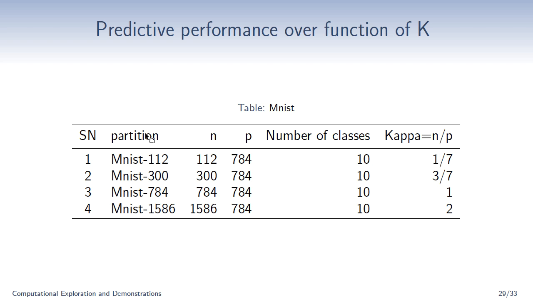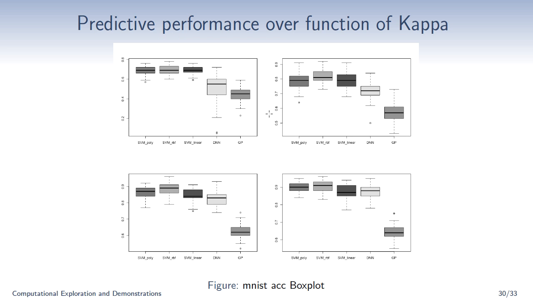These 4 data sets are where we want to test a function over kappa, and we just simply enlarge the sample size. And here are the box plot results. In this box plot, we can clearly see deep neural network is getting better and better when we enlarge the sample size, because here you can see it has a very large range, and the median is far from the better machines, but it starts catching up eventually, performing almost as good as the support vector machine with these kernels.